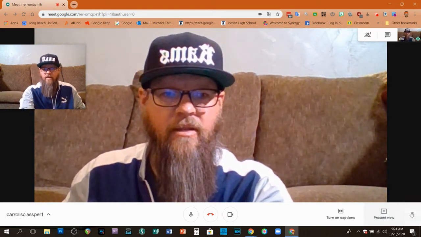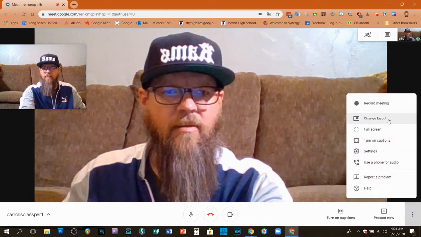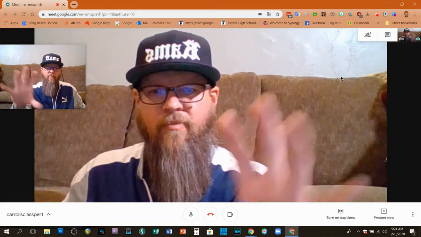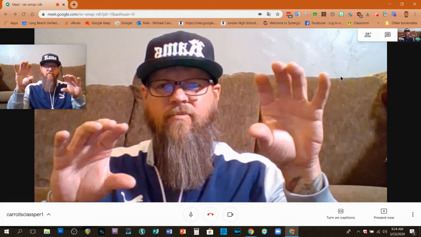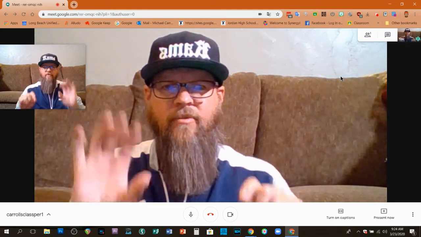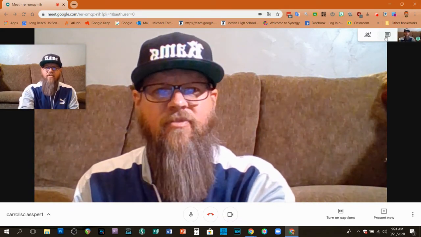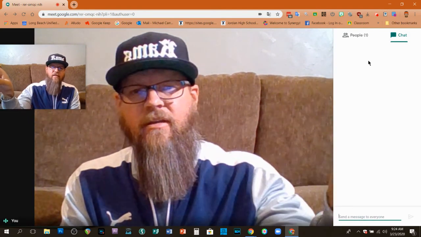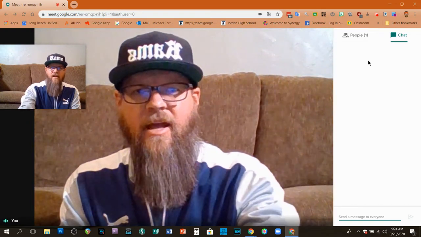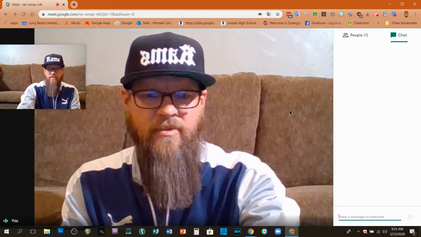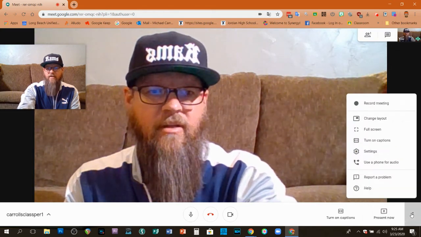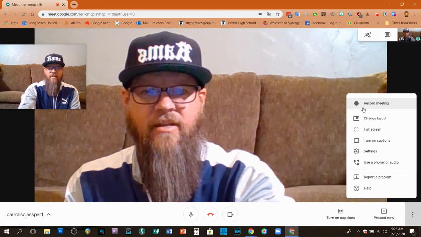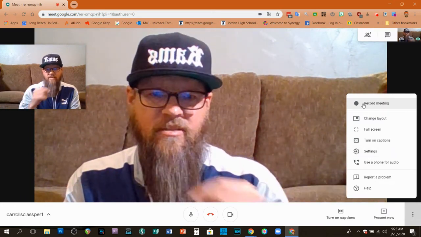And then these dots down here, you can change the layout for speaker layout, spotlight, all these different things. When people are added in, you'll have the speaker view with all the people lined up on the side, kind of like Zoom. It also has a chat feature up here. As soon as people start entering in, they'll start to enter into the chat, and you can see it. It's pretty much like Zoom. If you click on the dots again, you can basically do a lot of the stuff that you can in Zoom. It's just locating exactly where all that stuff is.